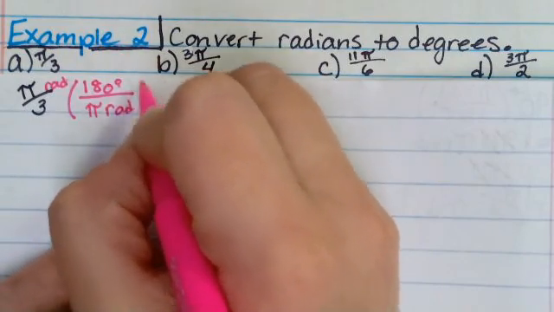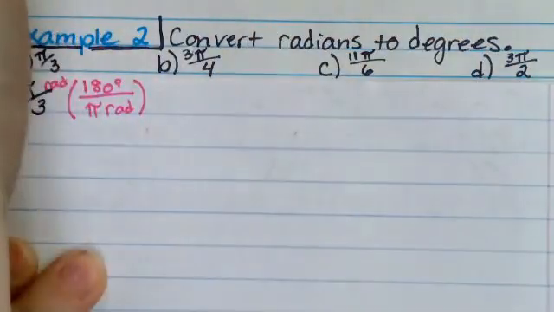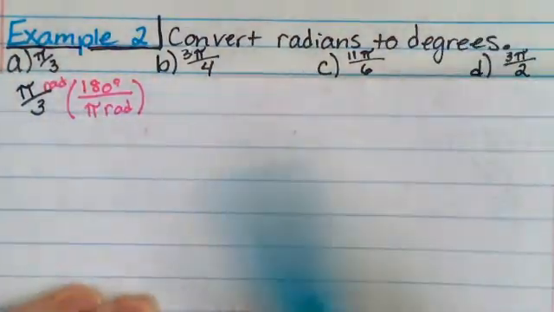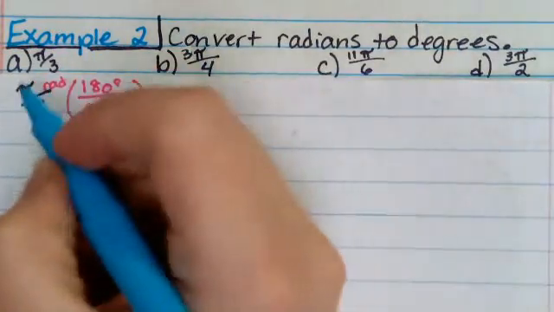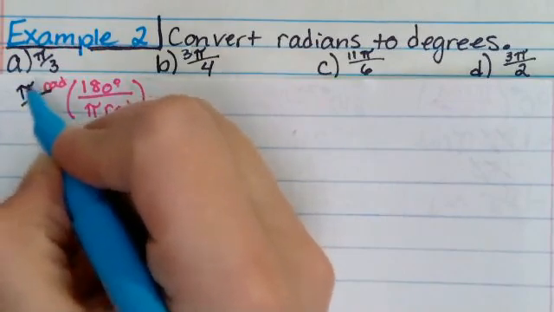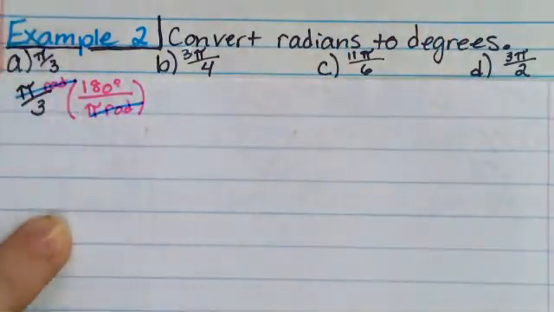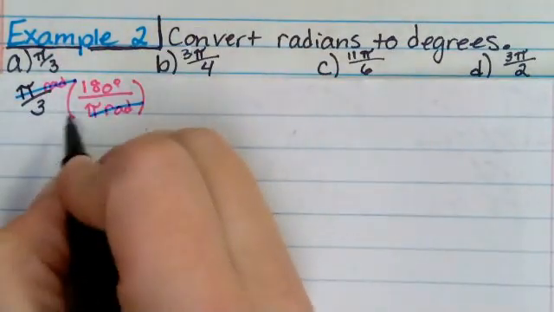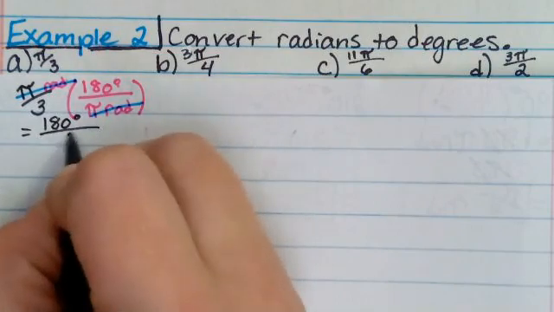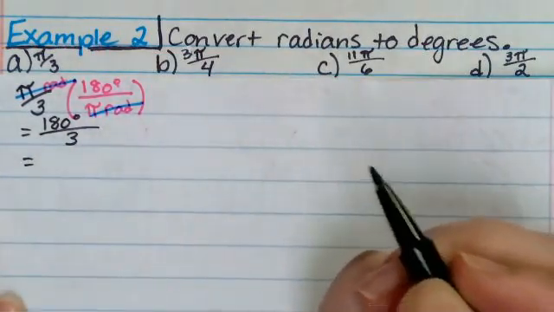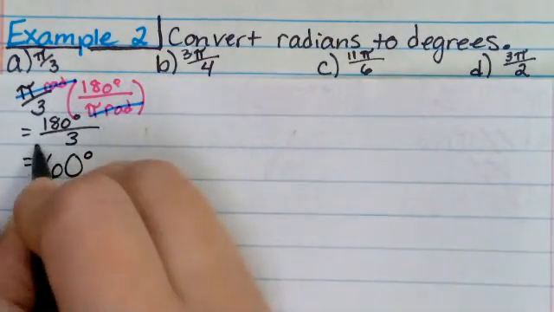Remember, we're going to flip that fraction for that conversion factor. So radians is going to go on the bottom, and the whole reason for doing that is so that the radian part will cancel out. It's not just the radian part that cancels, though, because we had pi in the numerator on this original one. Pi and radian, they both cancel here. So truly, I'm left with just 180 degrees divided by 3, and 180 degrees divided by 3 is 60 degrees.